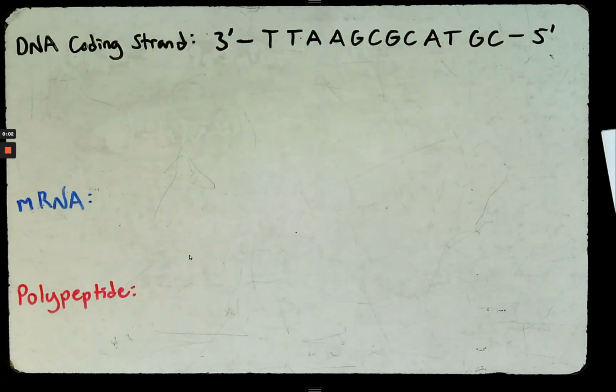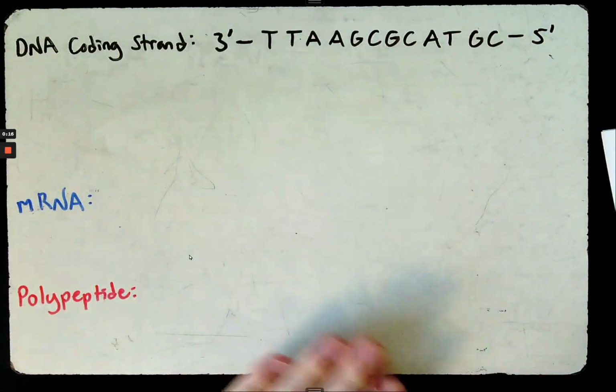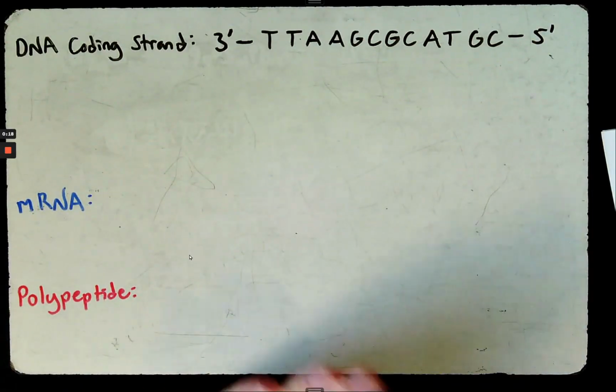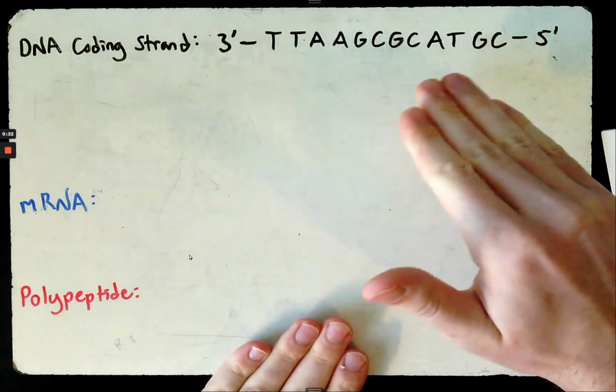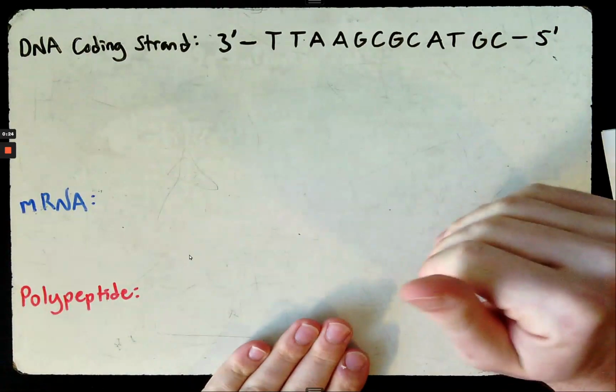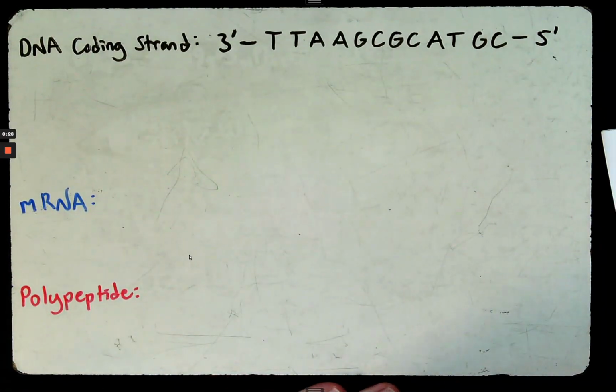Okay, and the very last thing I want to do is show you an example where a question asks you to take a sequence in the DNA and to transcribe and translate it. So on my whiteboard here, I have a random sequence of DNA. And let's say a question asks you to determine the amino acids that this would code for. So that's going to involve you taking this DNA and first transcribing it into mRNA and then translating it into a polypeptide or a sequence of amino acids.